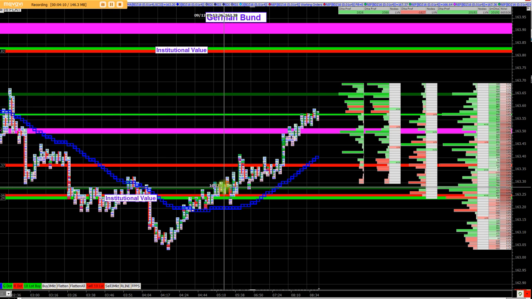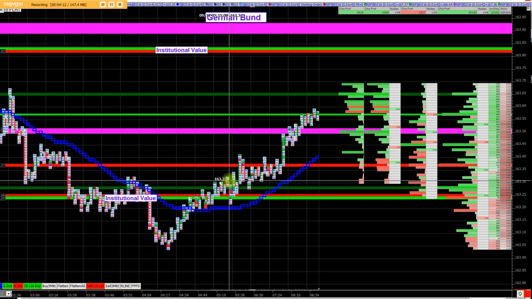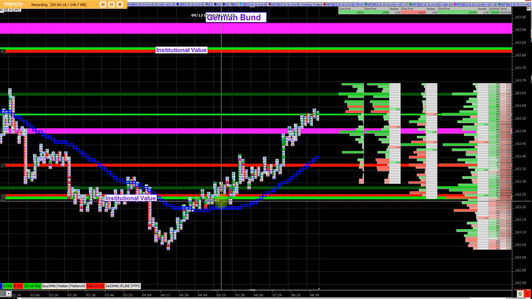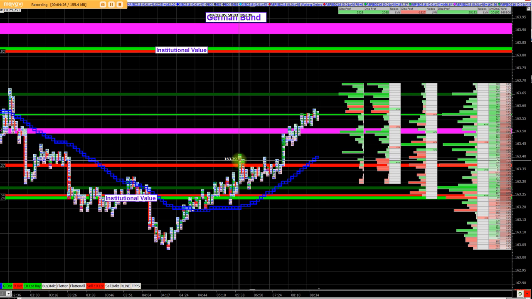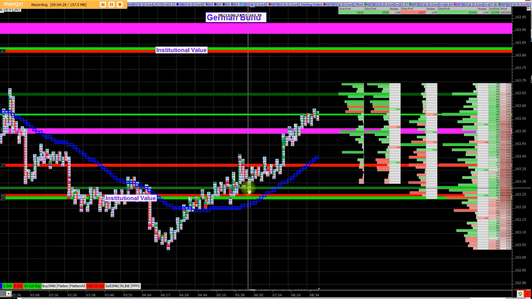And then the confirmation came when we broke above the institutional value area, came back down, tested it, hung out there, not very long, and then started coming right back. So that was your confirmation. If you notice, once we challenged that area and went up, where did we pull back to? Right where all those longs were put on. So that was a very low risk entry point on the long side because we held that.